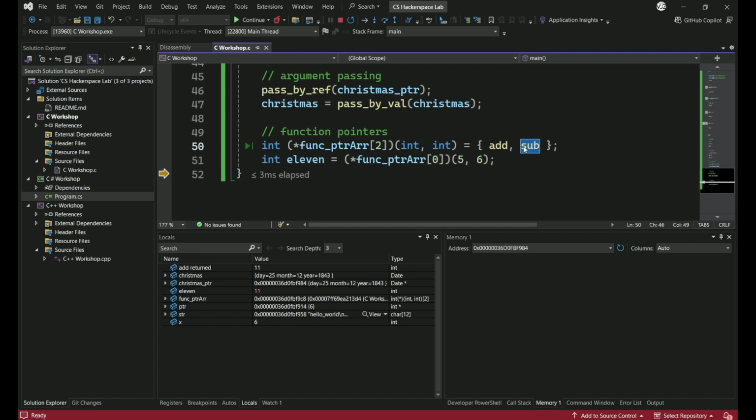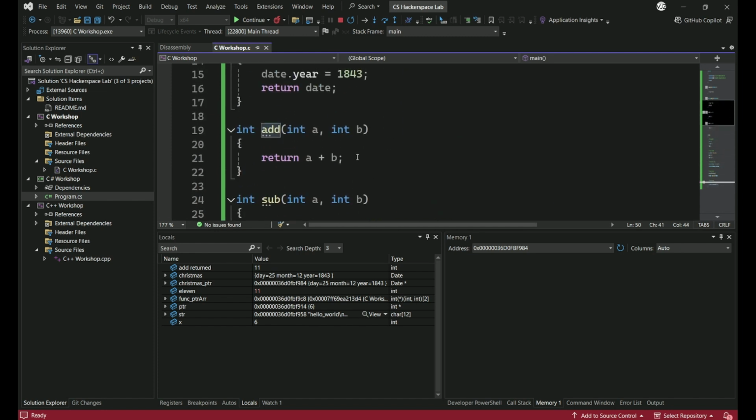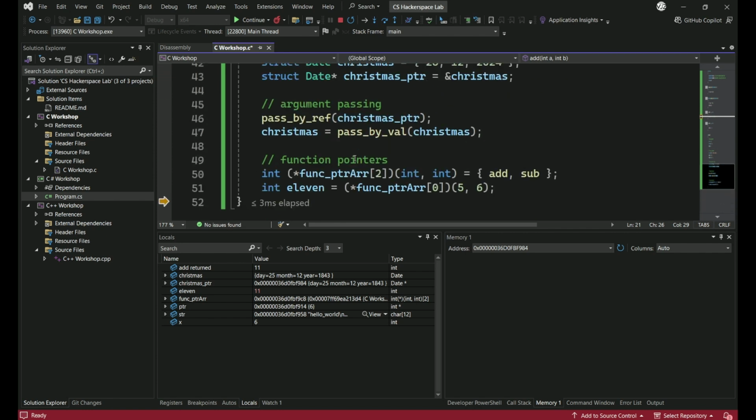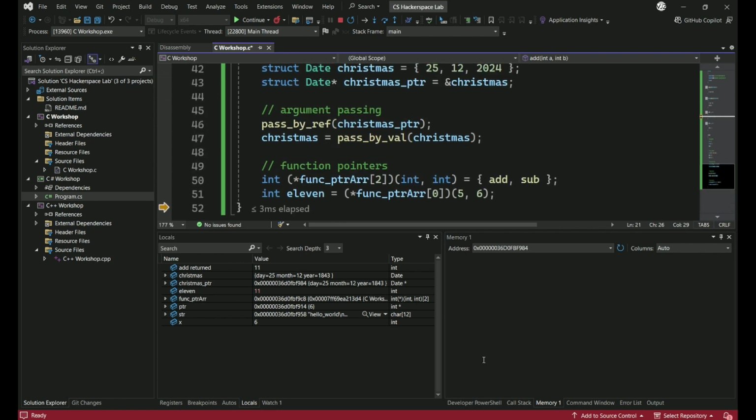So events are implemented this way because, for example, if add and subtract are callbacks, say this will be like, if something happens to this array, please call this function add right here. And then this calls it here during runtime, and then it goes back to your custom made function. So I can change add to be a callback. So this could be a callback. Now you can kind of see why pointers, especially function pointers, are very useful, and why C is pretty much what they call the language of pointers.